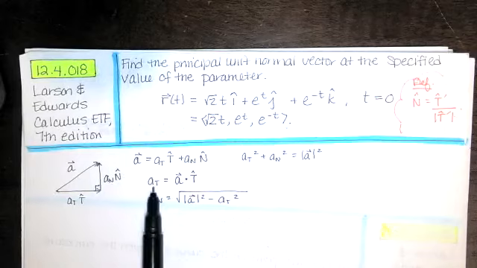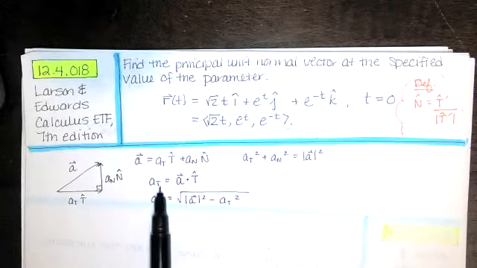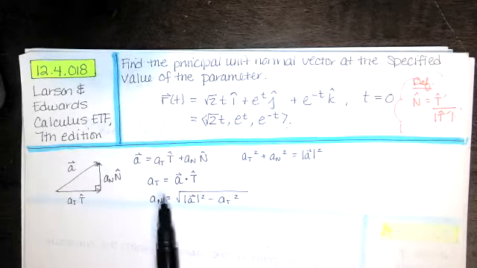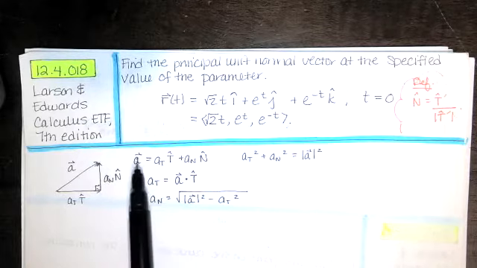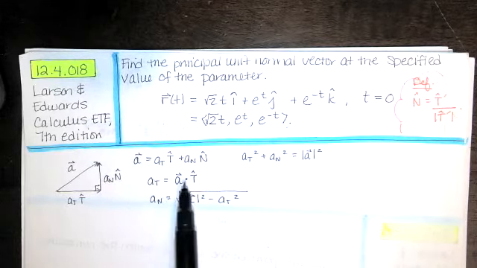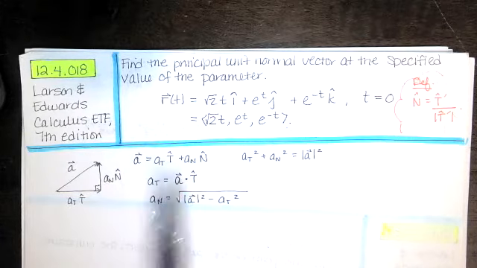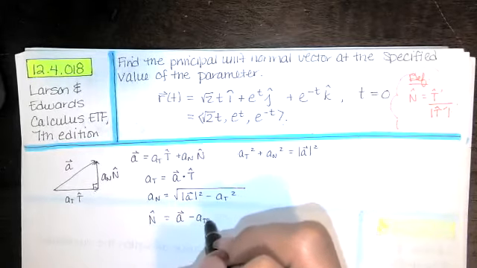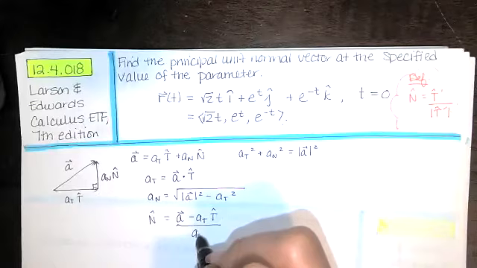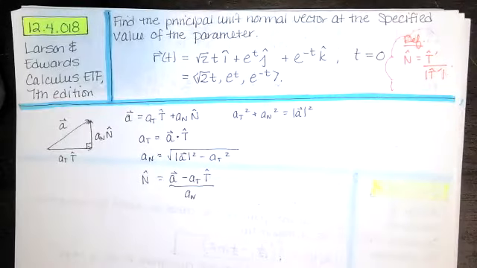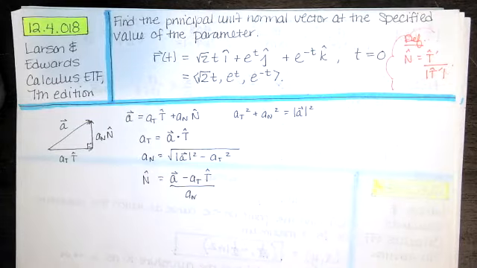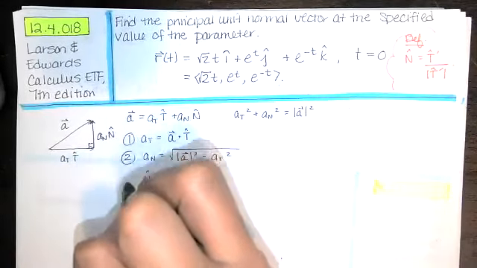We'll compute a and t hat, and then we'll compute a sub t. Once we've got a sub t, then we'll use the Pythagorean theorem to find a sub n. So we'll use this formula. And then once we've got a sub t, a sub n, t hat, and a, and we needed t hat and a to find this first one, we'll have all of these pieces except for n hat. We'll solve for n hat. N hat will be the acceleration vector minus its tangential vector component, divided by the magnitude of that normal component. So we'll get the unit vector that is pointing in the direction that we're turning. So that's the plan. I'm just going to go through and compute each of these.